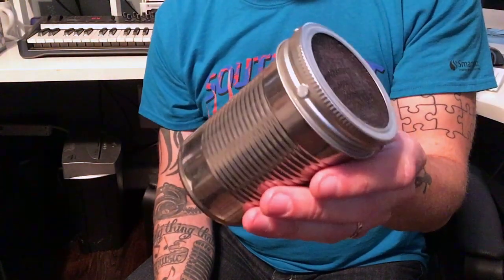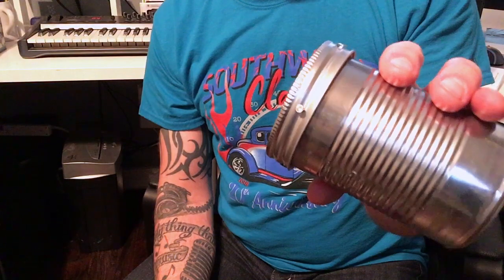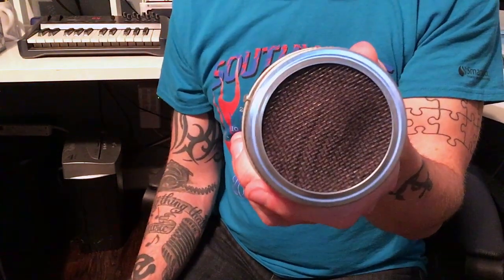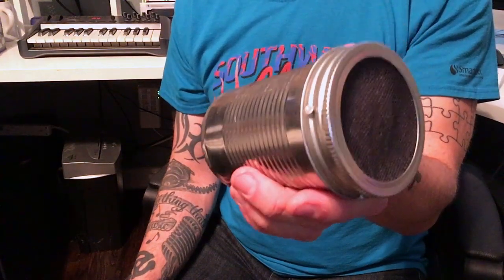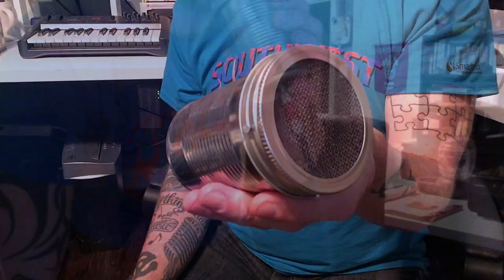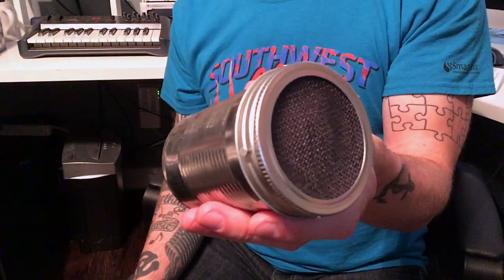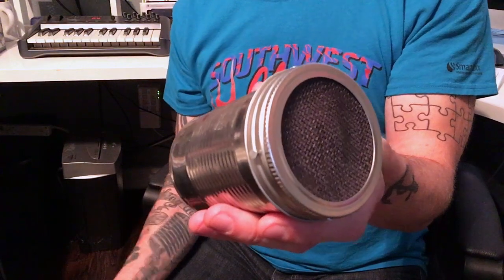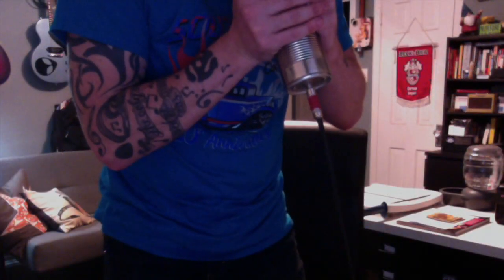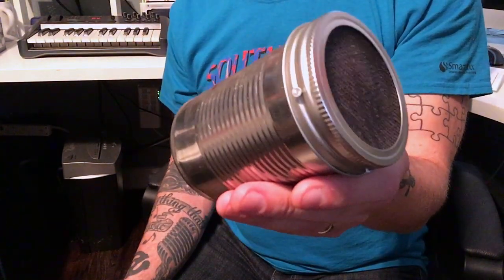That's the whole thing — it's basically a jack and a piezo pickup with a sponge in there to deaden the excess, and material on top to keep the top from rattling. The screen is literally just for looks. Very simple, very easy — you could make one of these yourself for just a few dollars. It's basically a lo-fi microphone. It has like an AM radio sound — very lo-fi, not precision at all. But it could have a lot of uses: you could sing into it for that AM radio effect, play a harmonica into it as a pickup, or plug it into a modular synth.